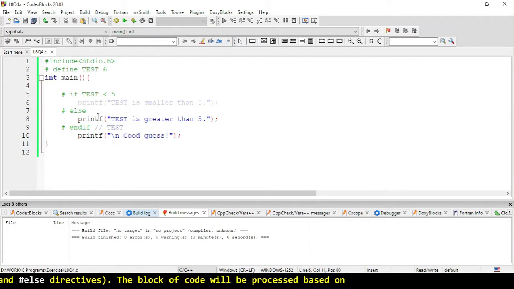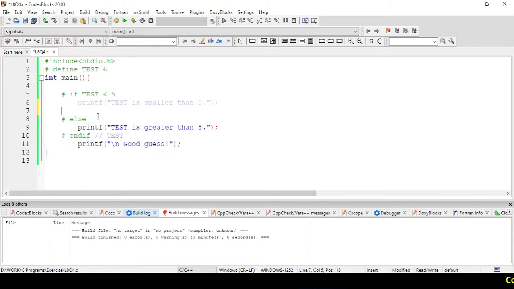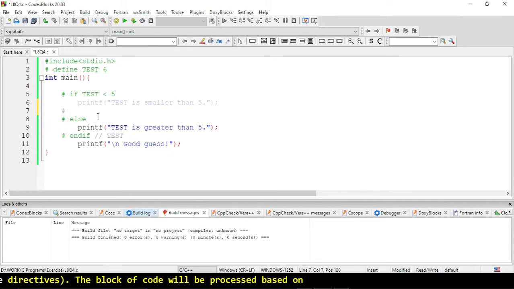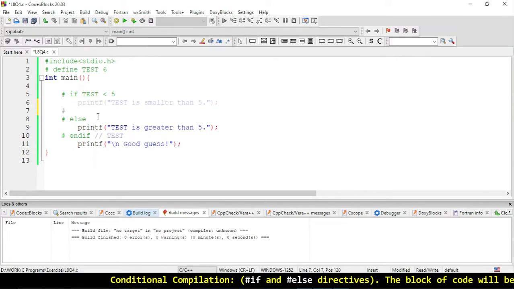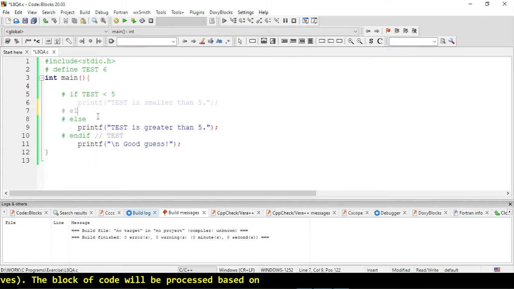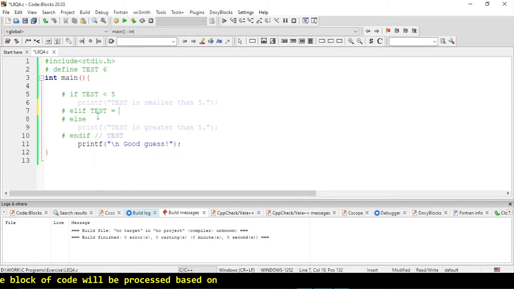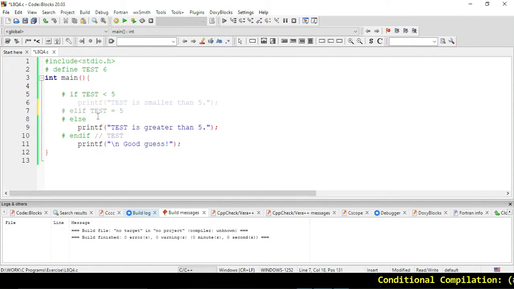Instead of else, let's suppose if test is equal to 5, we can assign one more condition. So we have to write #elif and then test equal to 5.